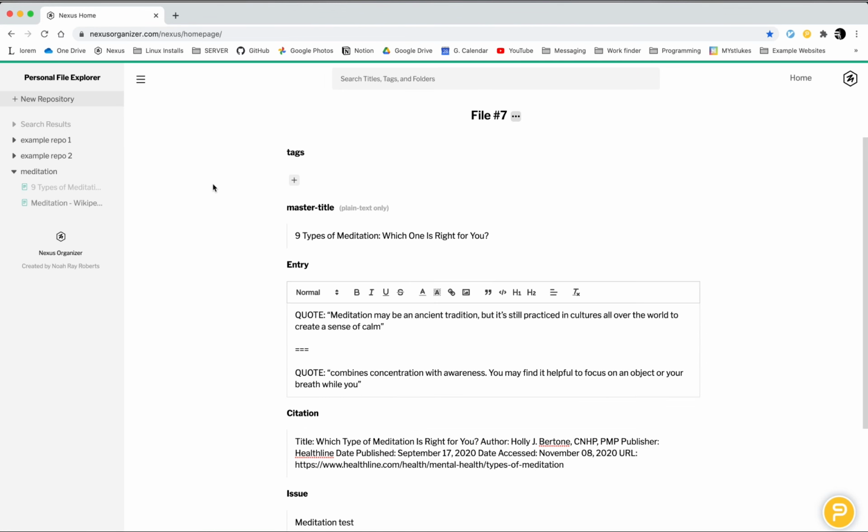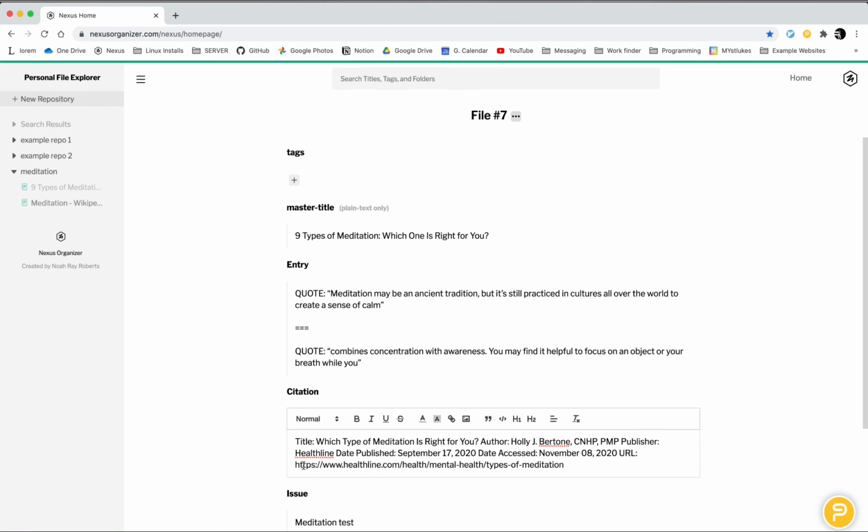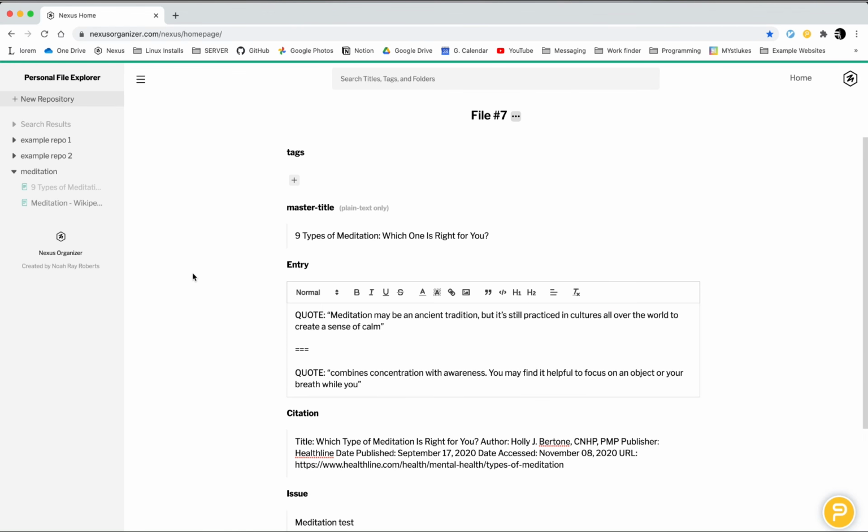And yeah, I hope you can see how powerful that is, because you don't have to waste time copy pasting. You don't have to waste time looking for the citation information and whatnot. You can literally just focus on research when you're researching. And then when you're done, you can upload it to this powerful storage application. And then you can have all of the powerful functionalities of NexusOrganizer to look at all this in an aesthetic way, have it very, very organized, organize it to your heart's content with whatever folders you want, and then be able to search these things however you would like.